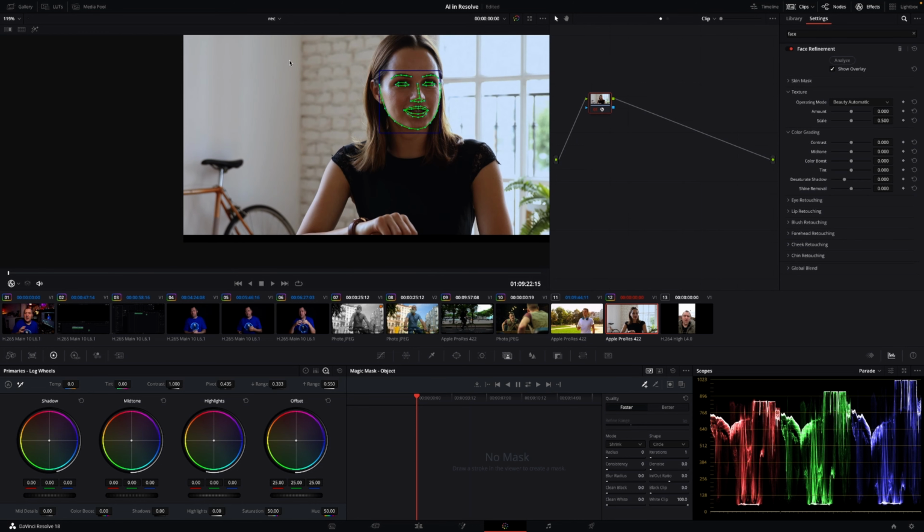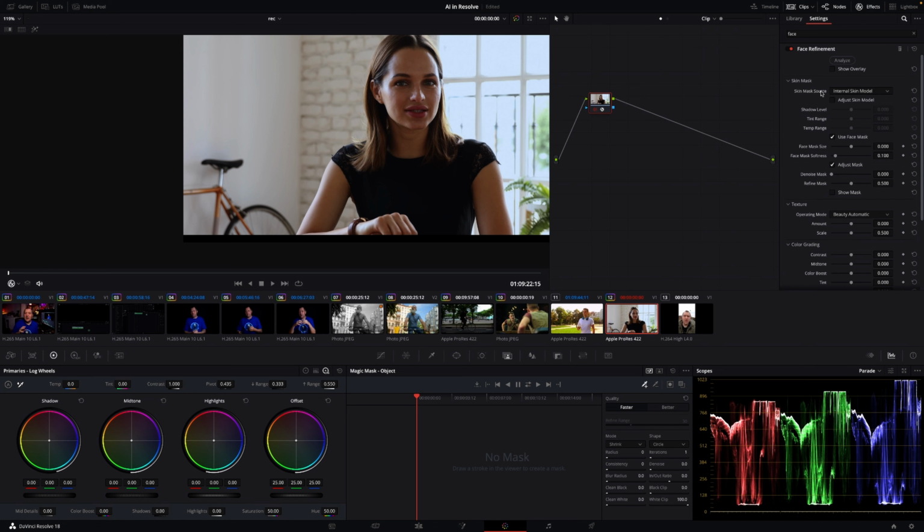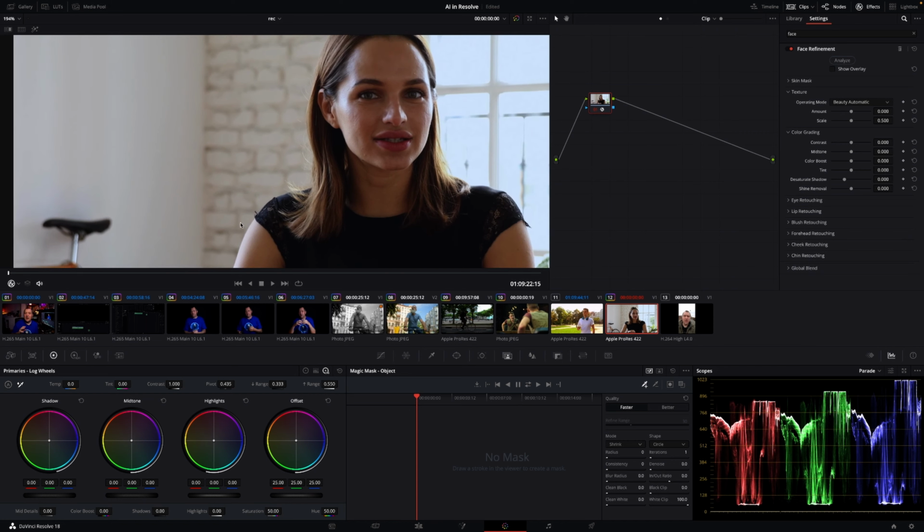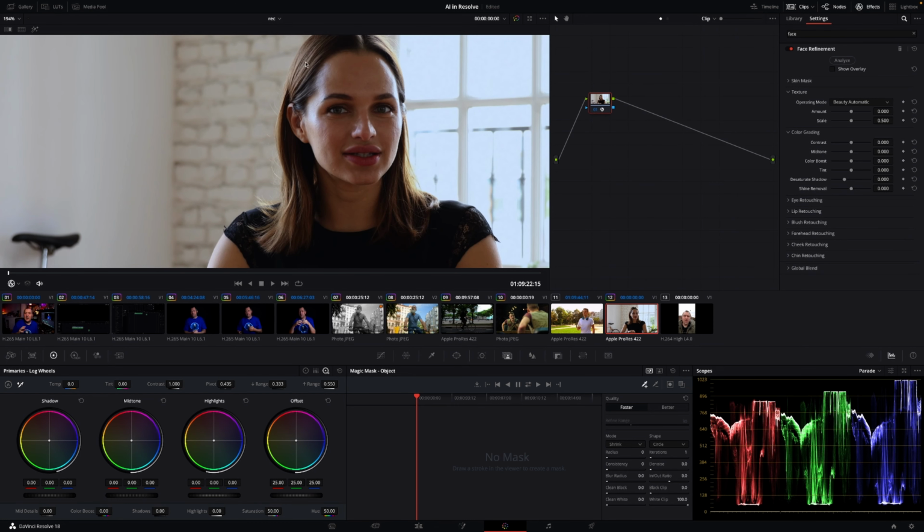And DaVinci just kind of tracked the face of this girl here, and the cool thing about this is now I'm going to take off the overlay, and we have the skin mask here, but this is going to give us an insane amount of correction to this girl's appearance. So we have a beauty mode here on automatic. We can smoothen out the skin, or the other way. You wouldn't do that with a female. So we could do that. We could scale the beauty. Also, we have some color grading.